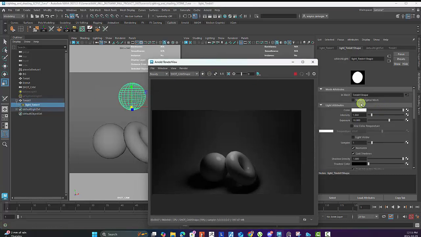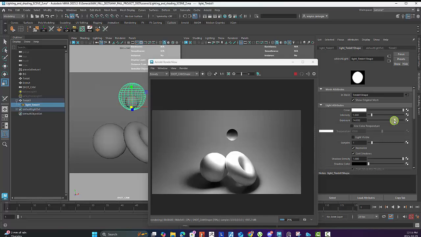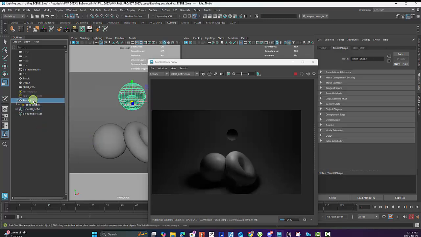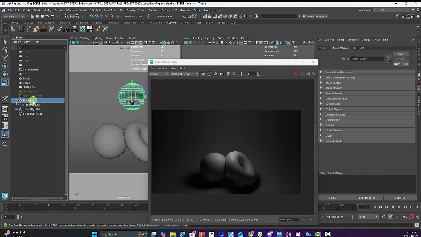If you want to see the ball in the scene, you simply have to turn this on here and play around with the intensity. And there you go. Actually, you have to select this light here.